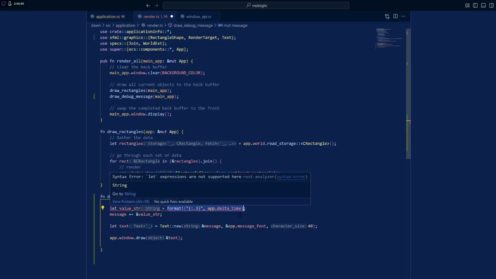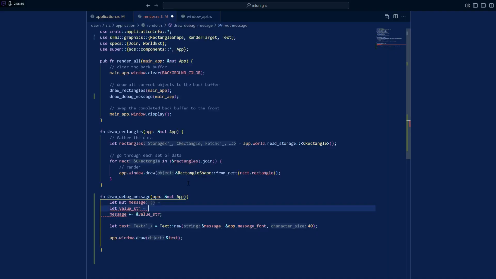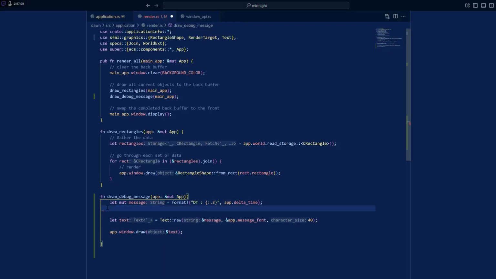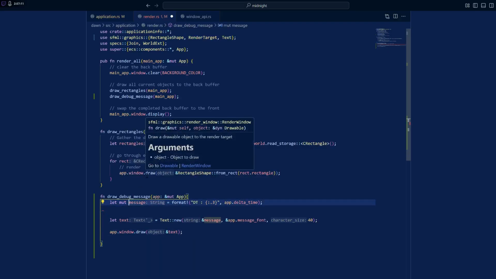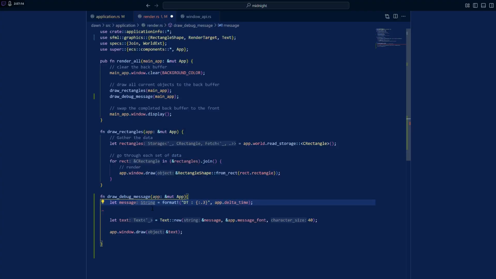And you just put that in, don't you? And then you just put in DT. Like that. That gets rid of you. This is no longer mutable because we're doing it all in one. And everything's hunky-dory. That's what I expected.